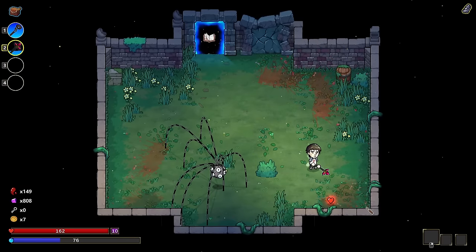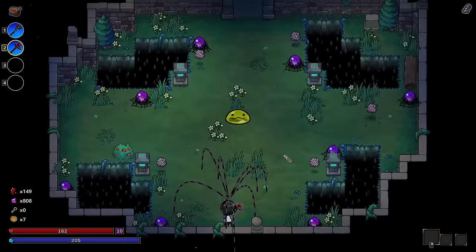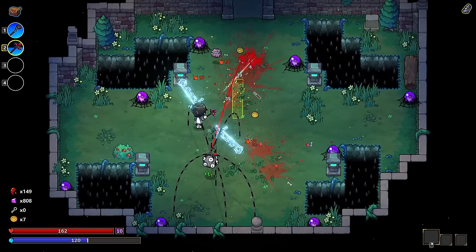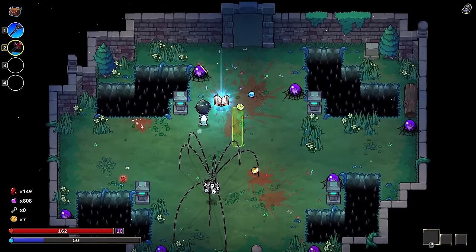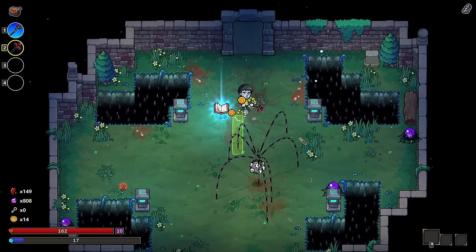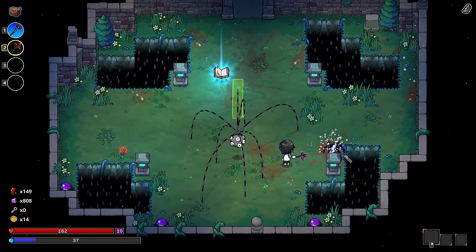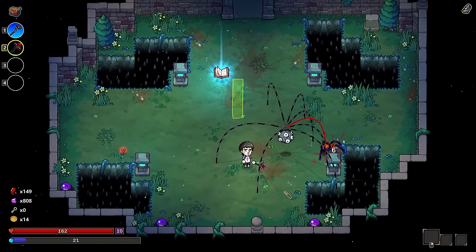Yeah, for the first level here, for the first map area, we're gonna be doing pretty good here. Now these guys are usually very hard to kill. Oh my gosh, dude. Is this like a superpower? I'll tell you what though, it takes a while to cast.